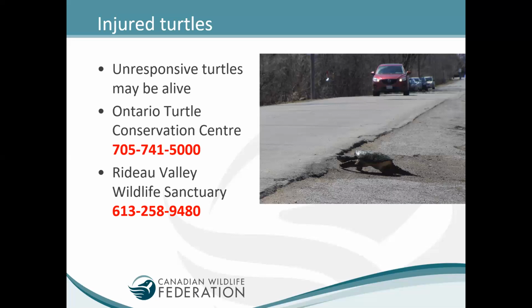A lot of the turtles we see that are hit by cars in June are adult females, which are the most important part of the population. So if that adult female dies, we're losing her, and we're losing all the nests that she will lay year after year into the future. I mentioned that turtles can take 15 to 20 years to be full grown, but they can live for 70 or 80 years. So that may be a 30-year-old Blanding's turtle you found. And if she's nursed back to health, there's a good chance that she will continue breeding and laying eggs for decades to come. So it's an incredibly important part of the population to maintain.